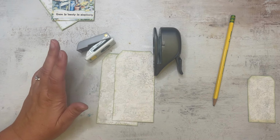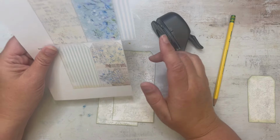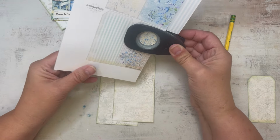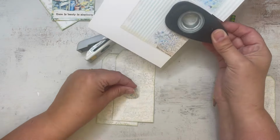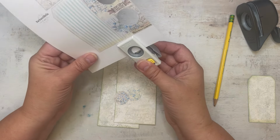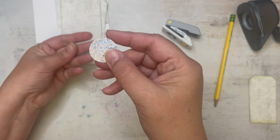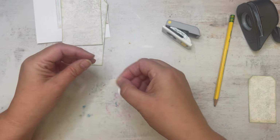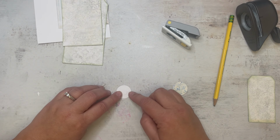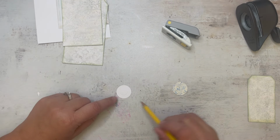All right, and then you're going to need some pieces that you're going to punch holes out of. So I'm going to use these other tags, and you're going to need 2 large circles and 1 small circle. This one doesn't necessarily have to be on a pattern. We're going to take our large circle and put the pretty side down, and then our small circle, and we're going to eyeball this. If you are a precise person, you can do your math to get the center, but I'm just going to eyeball it to get this in the center.